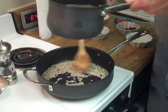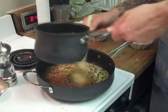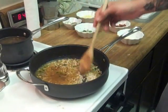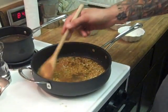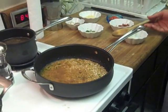And as this cooks down a little bit, we're going to take some of our warm stock. We're going to just barely cover this. And we're going to let it sit until it starts to simmer.